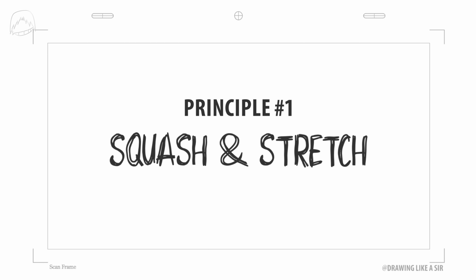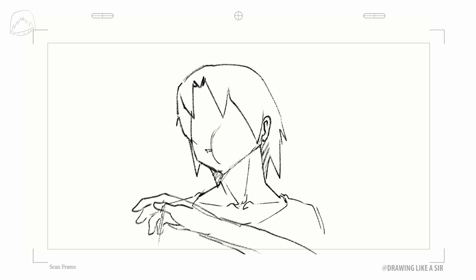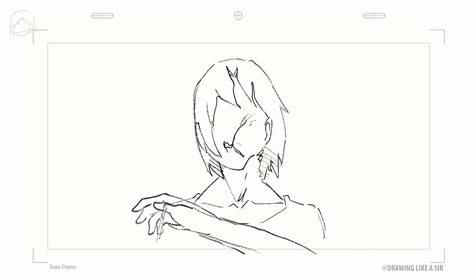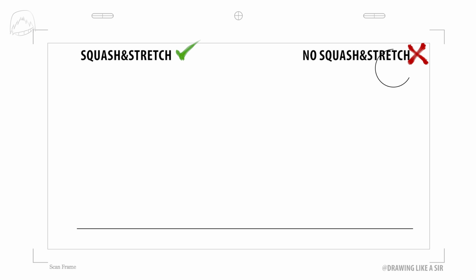Number 1 is squash and stretch. This is the idea of soft material getting stretched when it's moving or when it collides with something. The ball is a no-brainer for this example. If it doesn't stretch at all on impact, it feels like it could be made out of stone or glass. But if it stretches, it does feel like it's made out of something like rubber.